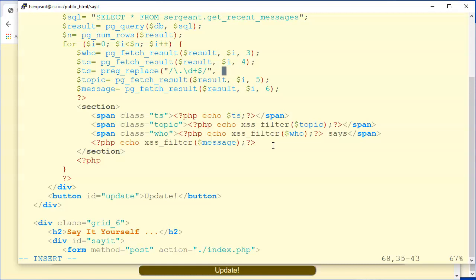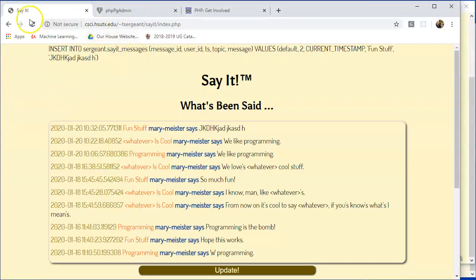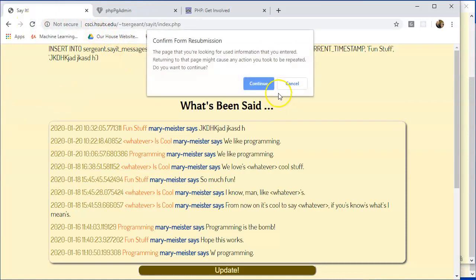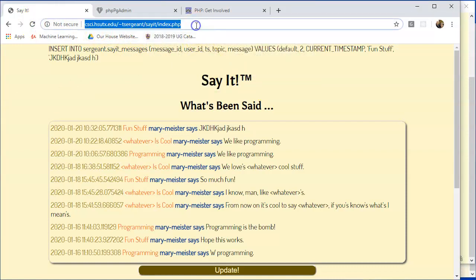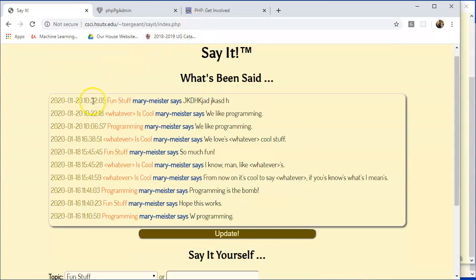What I want to do is take that pattern that I find and replace it with an empty string. So I'm going to put the empty string there, and the variable I'm working on is the ts variable. I'm just going to put it back in there. So real quick, if that change worked when I refresh, let's see, I'm not going to refresh, I'm just going to press enter. Here I get the seconds without the extra characters on the end.